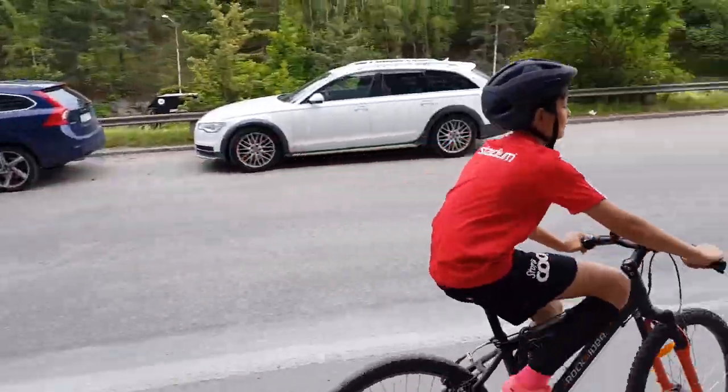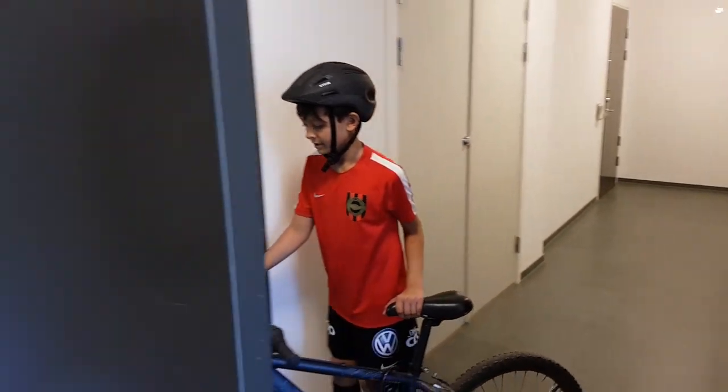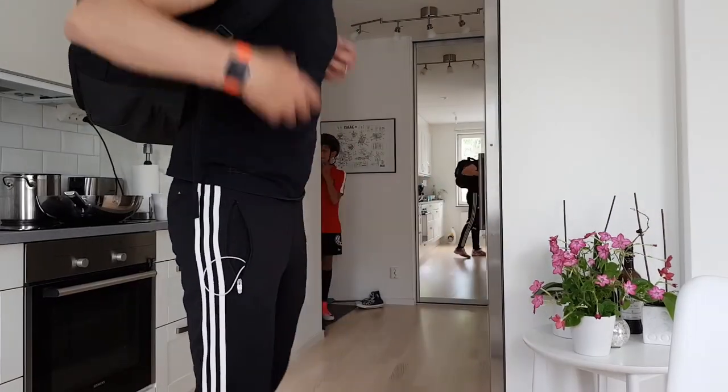Hello. Hi. The thing I like the most about those doors for the bicycle rooms, look at it. It holds it. Back home, guys.